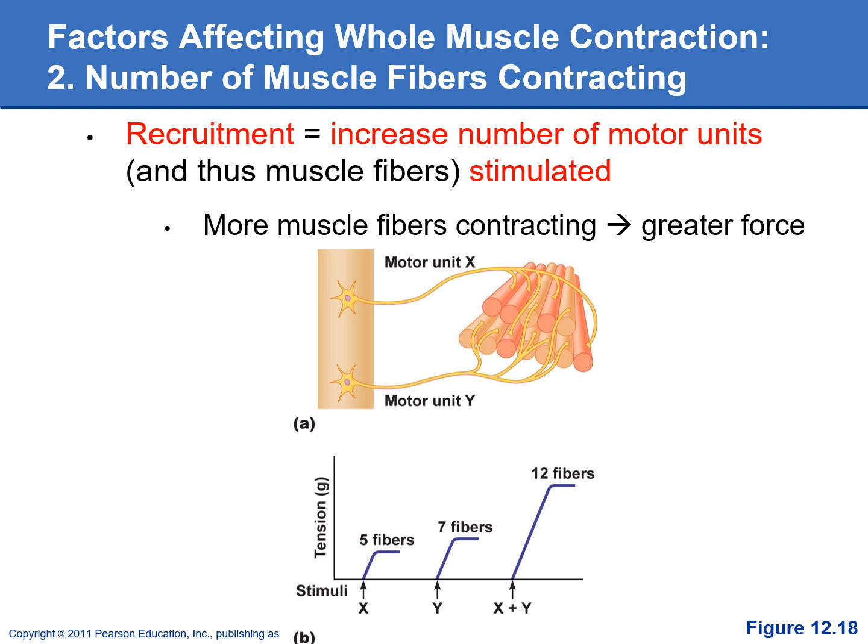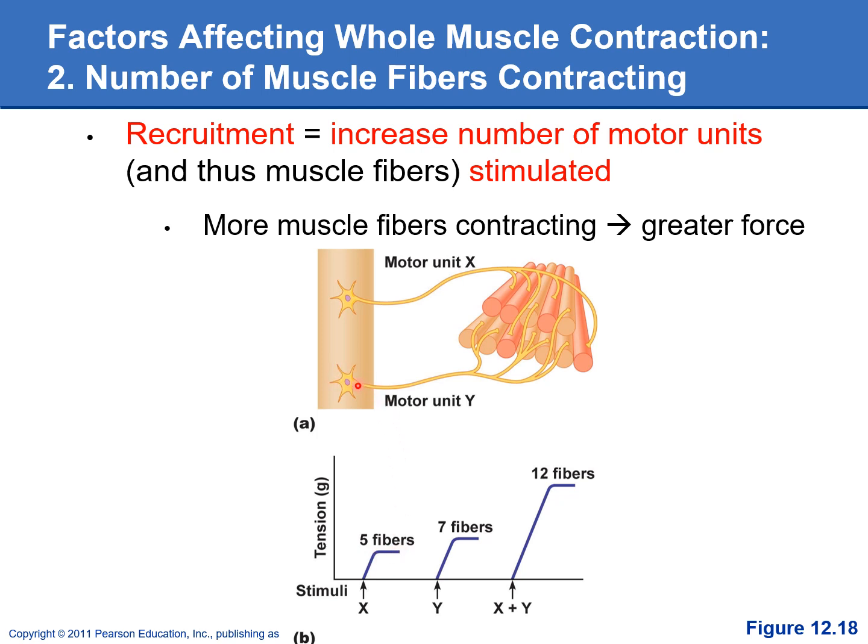So remember that our motor unit is just the somatic motor neuron with all of the muscle fibers that it innervates. So we've got motor unit X up here, and then we've got motor unit Y down here with the lighter tan color. And if we stimulate motor unit X to contract, it's innervating 5 muscle fibers. So we've got these darker red fibers, and it would generate this amount of tension or force.